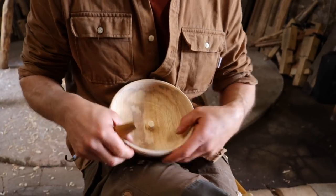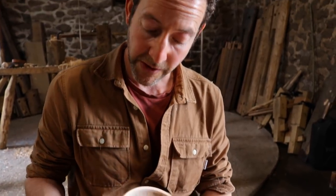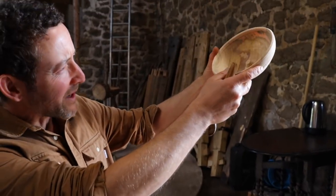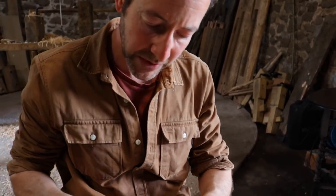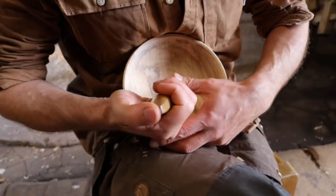Another thing you can do, until you get the feel of how thin things are with your fingers, if you've got a lighter torch in your phone or something, you can shine that through the bowl and you should be able to see light coming through if it gets too thin. I'm a bit of a fan of turning thin bowls. This one's actually quite heavy compared to some of the ones I usually turn. But if you can see light coming through when the wood is green, because it's translucent, that's not the end of the world. But you don't want to see through it, you know. You don't want a window.